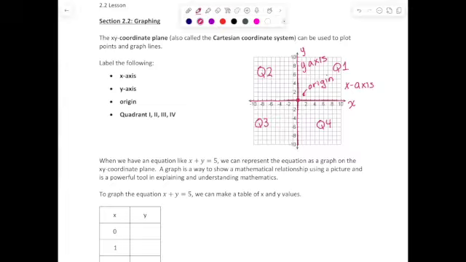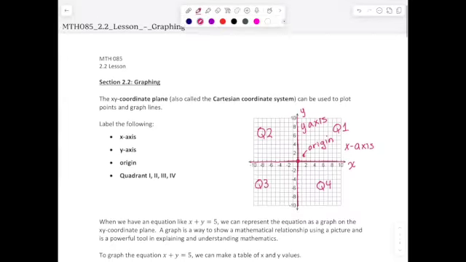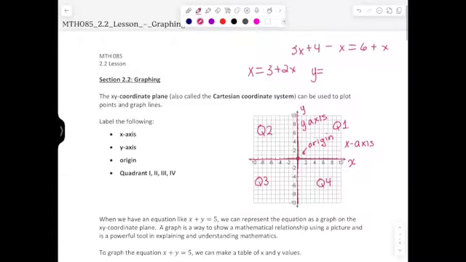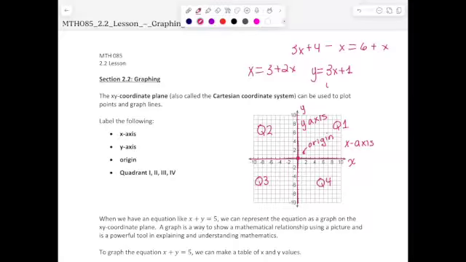In our course, we've been dealing with equations in one variable so far. We've had x equals 3 plus 2x, or 3x plus 4 minus x equals 6 plus x, something like that. Now what we're introducing is that we're going to be writing everything as y equals some combination of x: y equals 3x plus 1, y equals 3x minus 5, stuff like that. So we want to talk about the notation that we're using.